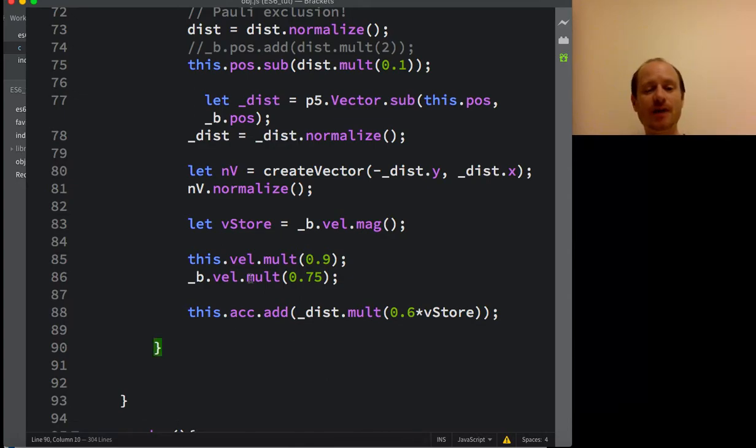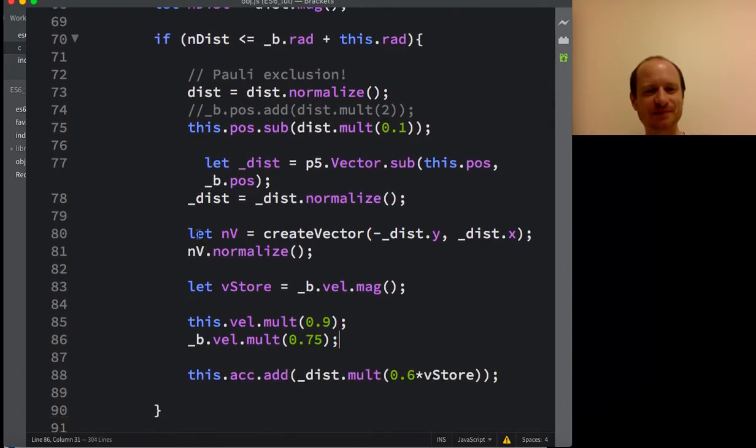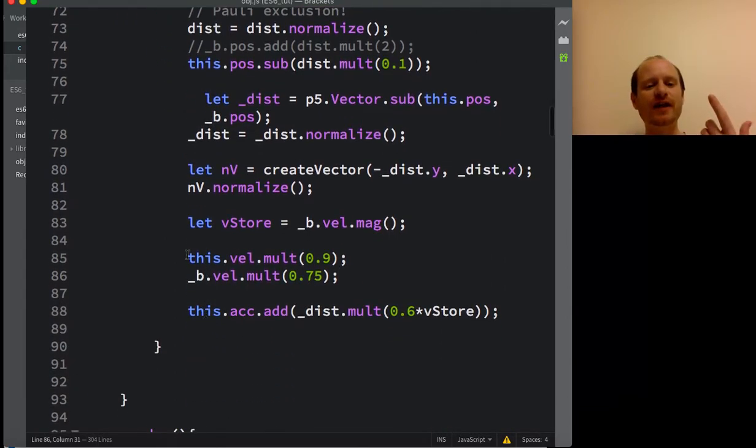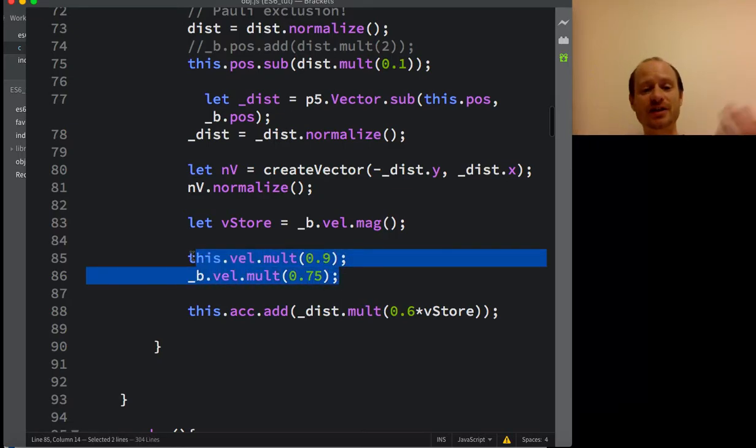Anyway, sorry, I've just explained a load of stuff and it didn't even really apply. Must work somehow. Anyway, then if two balls have hit, you hear a sound, so they're losing some energy. So I've reduced their velocities. I've just slowed them down instantaneously. I've multiplied each of their velocities, the incidental ball and the ball that we're hitting, by amounts, and I've kind of fine-tuned it, and this seems okay.